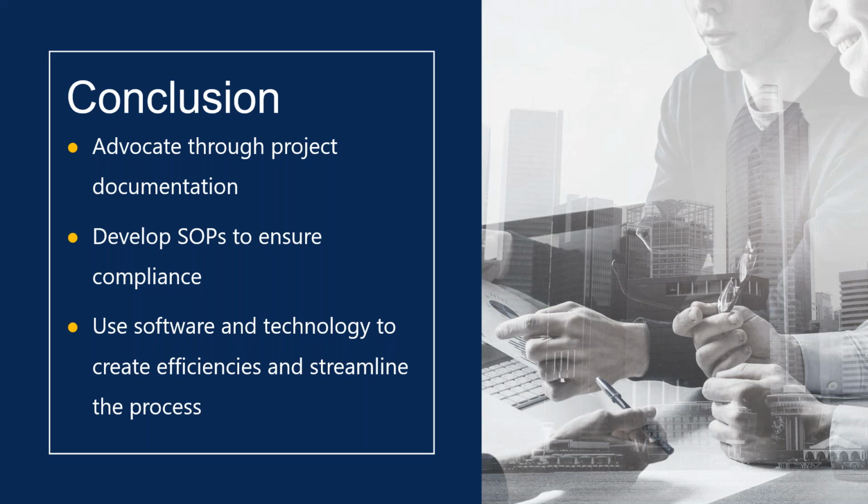Develop standard operating procedures. You should have a standard operating procedure for buying a pencil. I'm being facetious, but you understand what I mean. The idea is that the more policies and procedures you have in place, the less confusion there is. We are in a time of crisis. So anytime you've got crisis going on, you want to make sure that you know what to do and how to go about doing it. And then as Java showed you, software and technology can really streamline everything for you. It can make your lives a lot better.